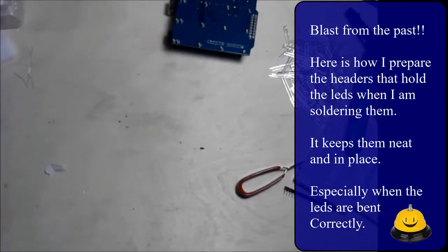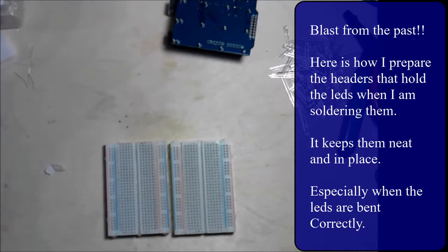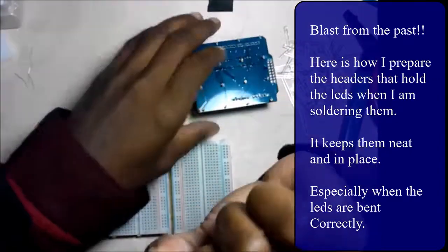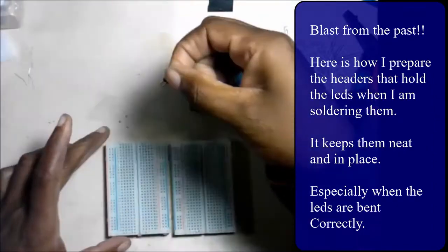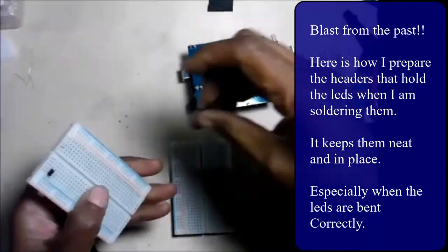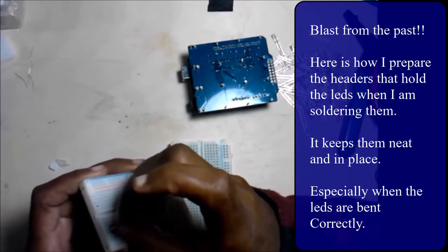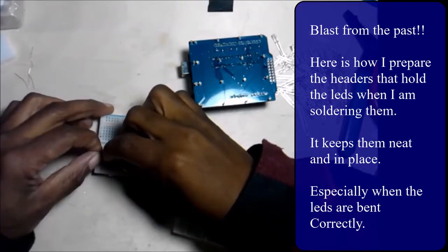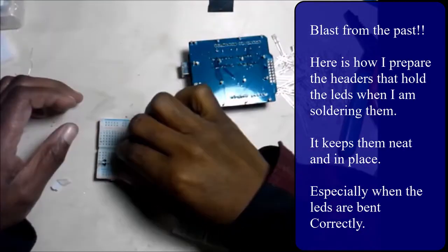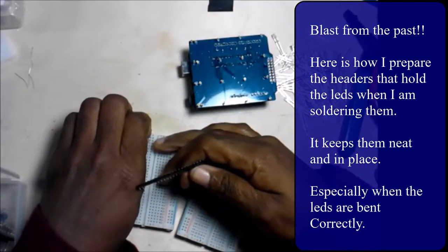Now for our LEDs, you're going to need some extra parts to work with them. What you're going to need to line them up are these things — they look just like these, only they're smaller. We're going to use these to hold the LEDs. You insert it like such and then the LED goes in to the side like that — it fits in pretty good. Just push it and try to keep everything uniform. Once you get them all lined up, they fit in pretty sweet.